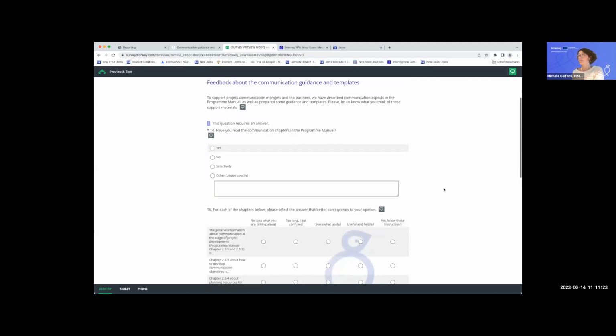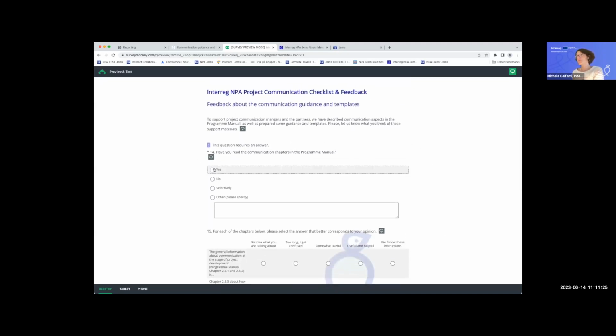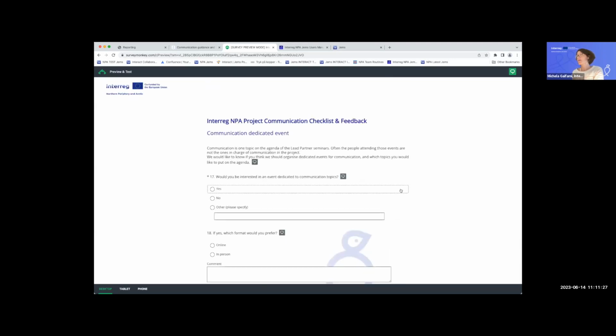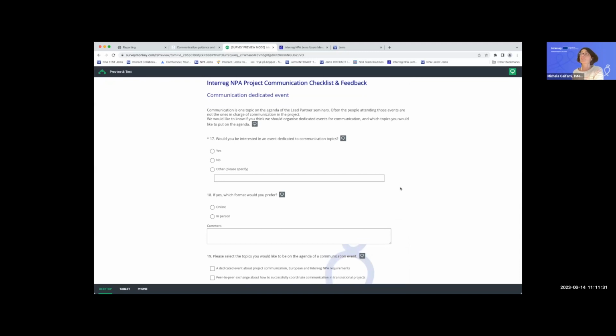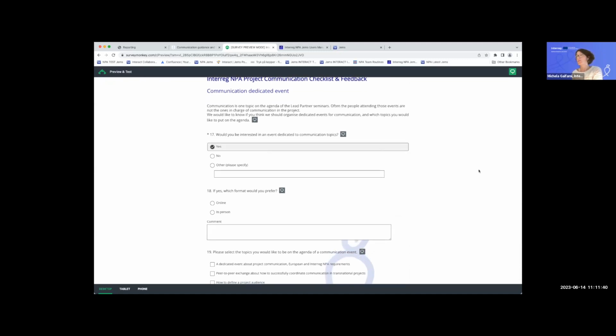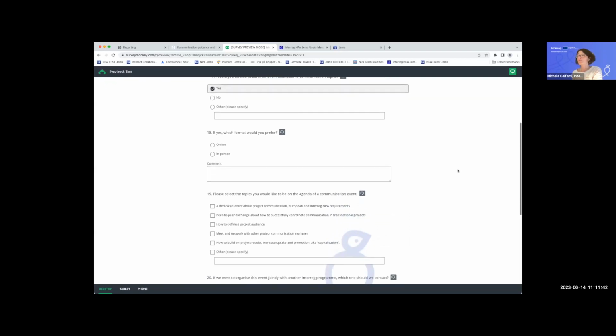Last but not least, we also would like to know if your communication managers think it would be useful to have a meeting dedicated to communication, and what would be their topics that they would prefer to discuss.